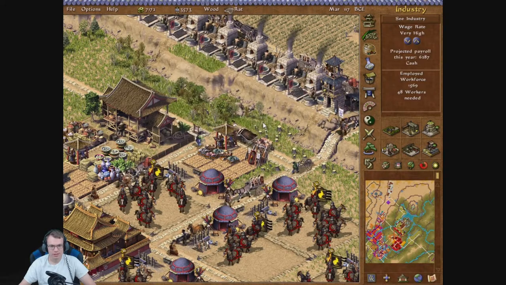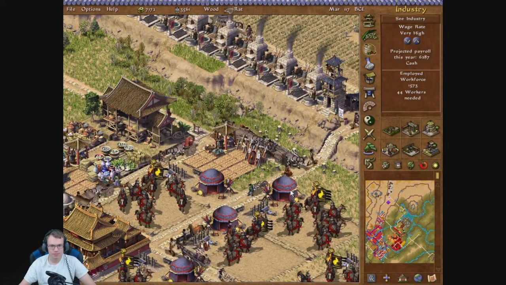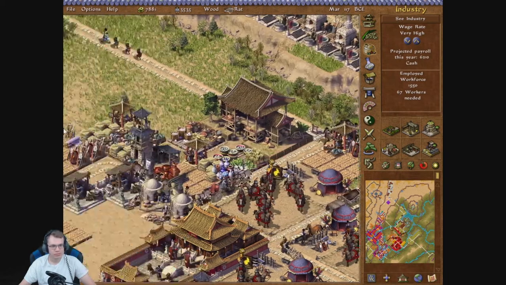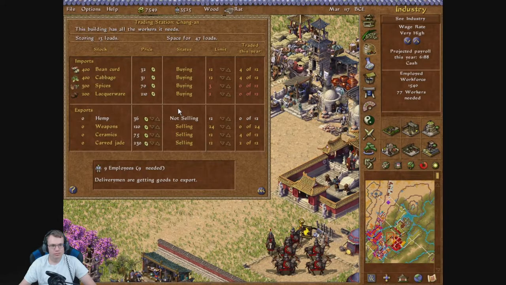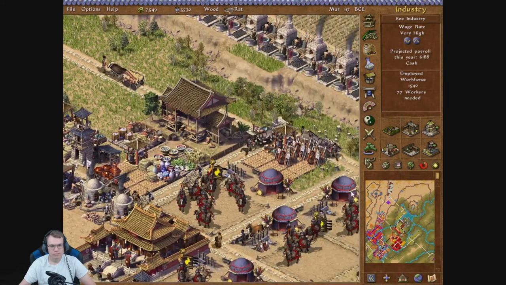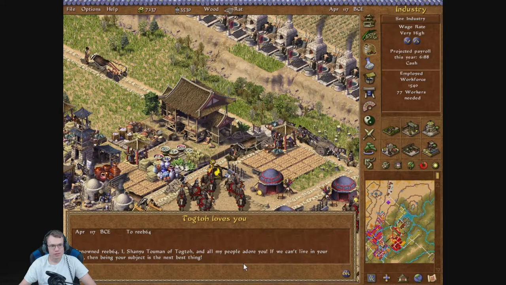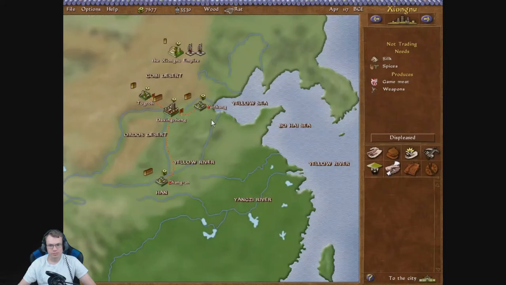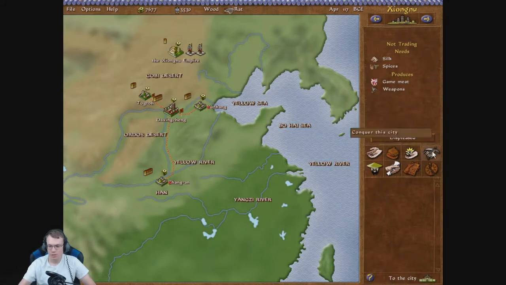Unfortunately, I'm supplying my own military first here. Alright, here comes a new delivery of weapons. 800, we're getting there. All right, dispatch. There we go. All right, there we go. We may not be great, but... All right, these guys are pretty weak right now. We might be able to take them.